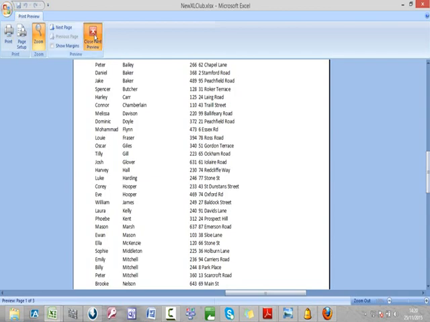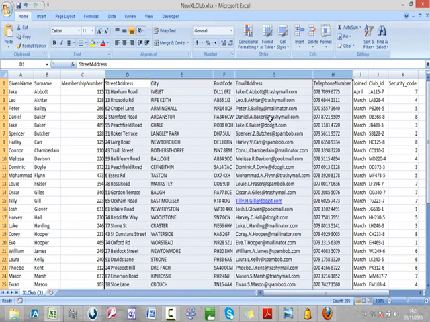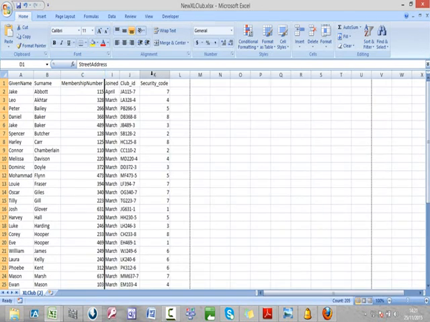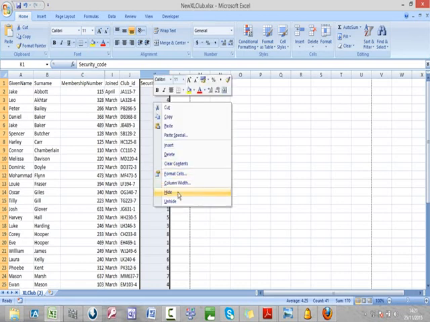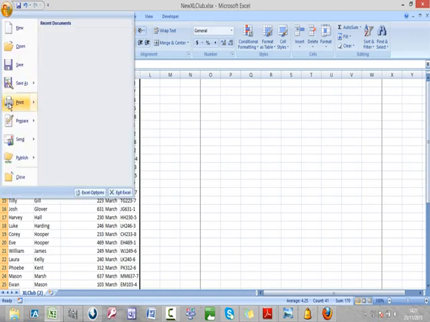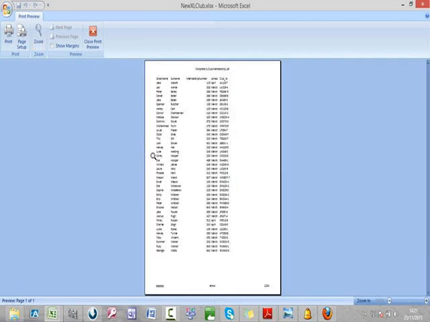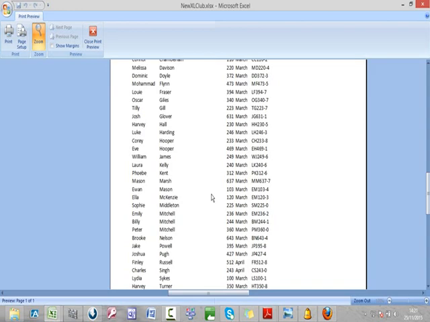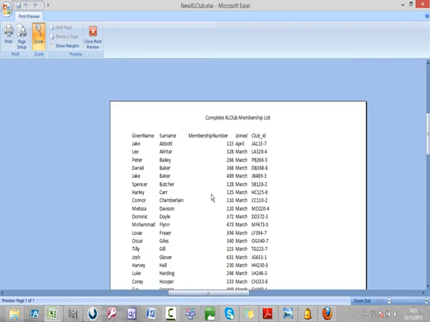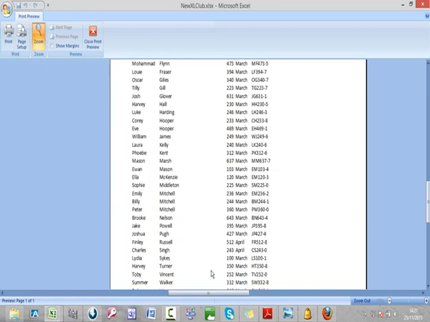Alright, so like I did, give your name, surname, add a membership, and then the join. So I'm going to hide these columns, and then hide this one also. So now I've added a surname, a given name, surname, membership, this and that. So you just have to print preview that, and I have this with my details at the top, and my footer and everything is working.